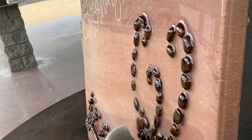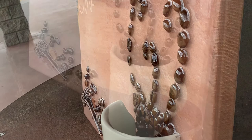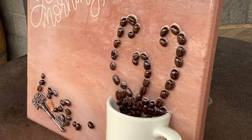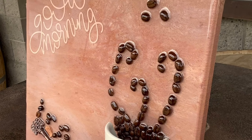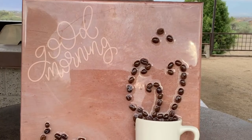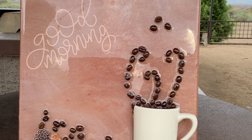And this is my first attempt at cutting ceramic and putting it in my resin project. Super cute. And the key and the penny, it's not for any reason, it's just to add interest. I like the font in the good morning. Super cute.